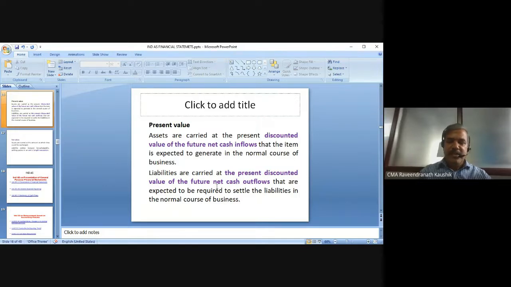That's because the liability arises for me to pay after 5 years, 6 years, in the long term understanding. If I've taken a long term loan for 8 years, that means I need to pay it in 8 years. So today I borrowed 5 lakhs, but in the 8th year I need to pay it. So how do I pay it over the period of time? I need to discount it and see what is the impact of the payment because of the change in the money value. So that is called present value.